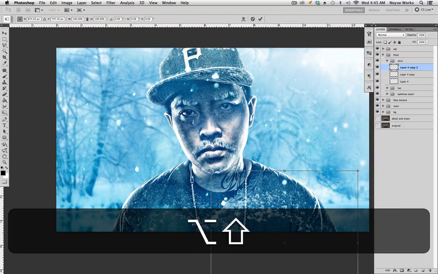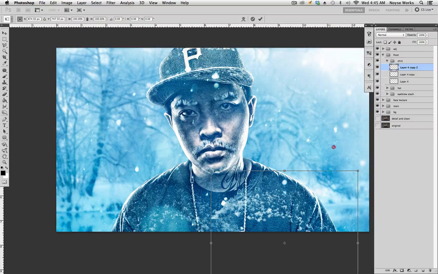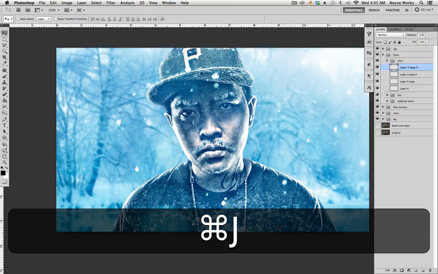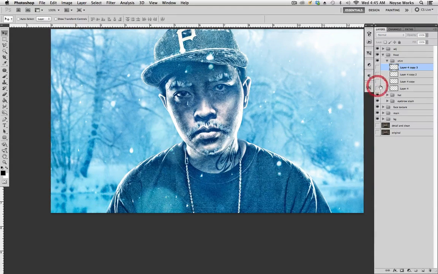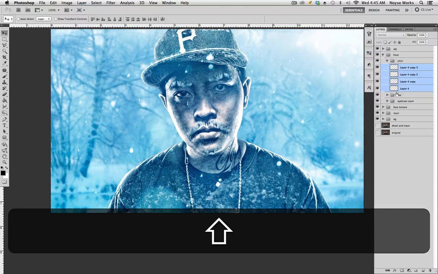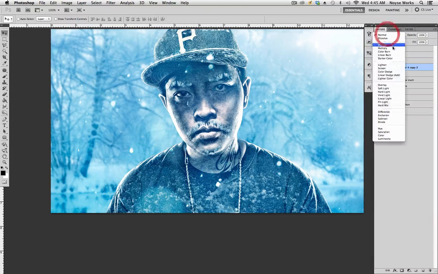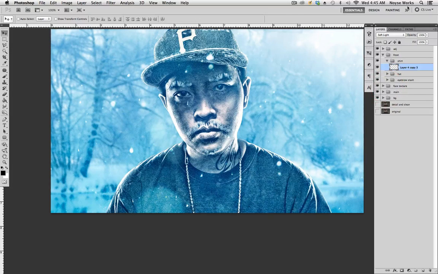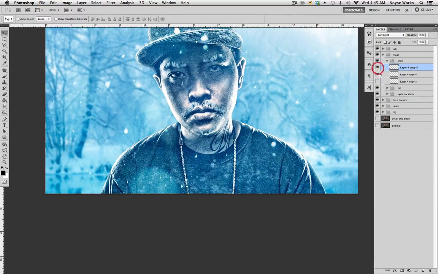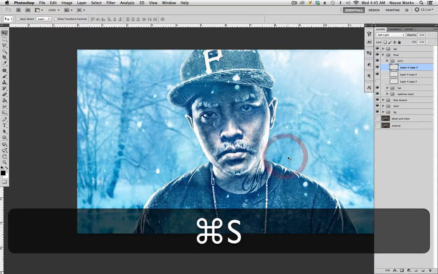Command T. Hit Enter. Just fill in the blank spot right there. I'll make a copy, bring it over here. So that's before, after. Now let's select the whole thing, merge it, change the blending mode to soft light, make 2 copies. So before, after.